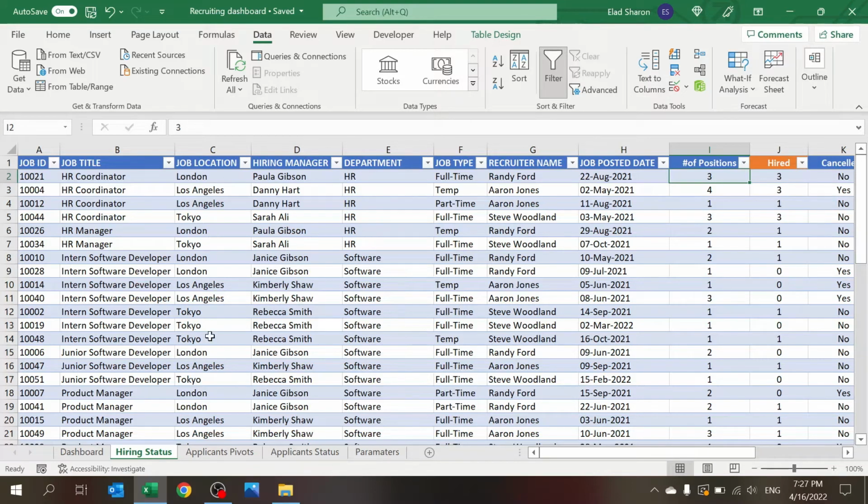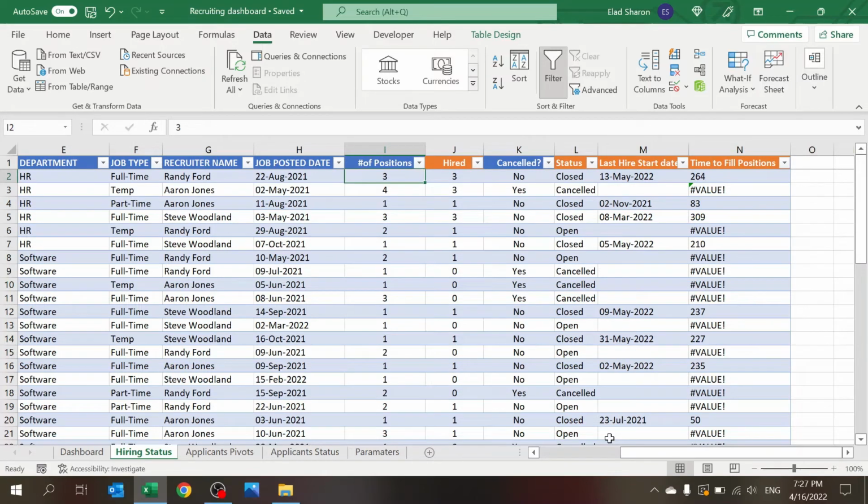And this is just made-up information of everything here, and you see these columns. Then the hired column, as before, the orange columns are the ones that are automatic, so you'd see how much are hired. You have a canceled column, meaning is this job canceled because you could not fulfill all the positions in time, so you just canceled the open position.